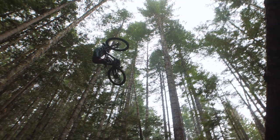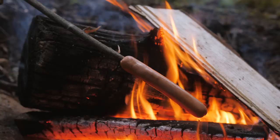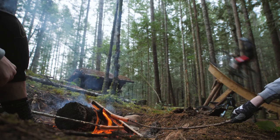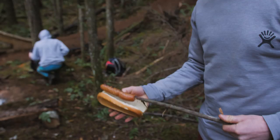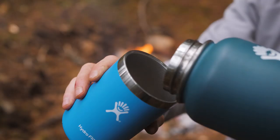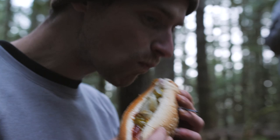You spend hours on your own in the forest digging and you don't really know how long it's gonna take to finish something, and it's literally hours of building for seconds of airtime or seconds of shredding through a nice loamy section of trail. It's not really a short-lived feeling because you can come back for years to come and keep on sessioning it. As rad as this line is, I'm already scouting and looking up on Google Maps areas I can dig and work on next. I just want to get into the next project.